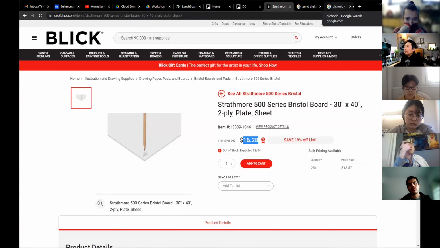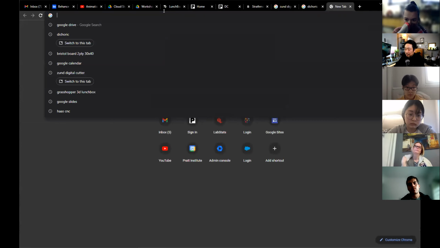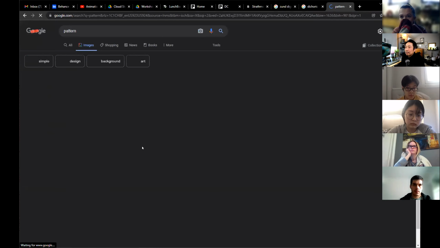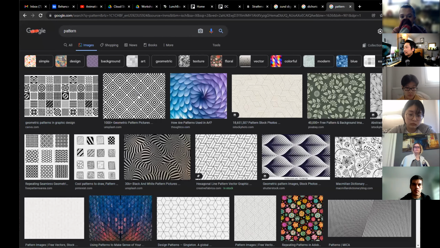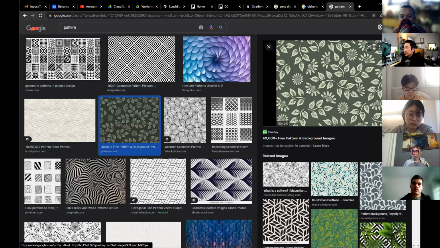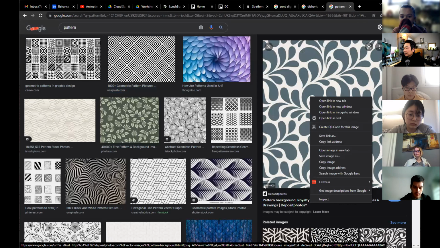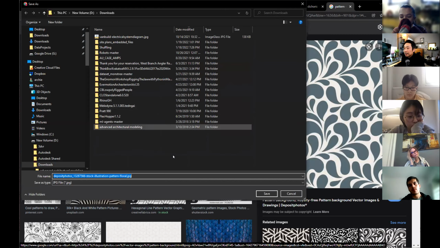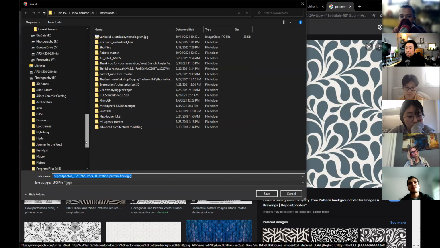Let's say, find something. This, maybe this, right? So 600 by 600 pixels is more than enough. But you see, this is a square, but in our case, it's a rectangle. So you know that this pattern will be deformed a little bit. But let's just try it out and see what happens.